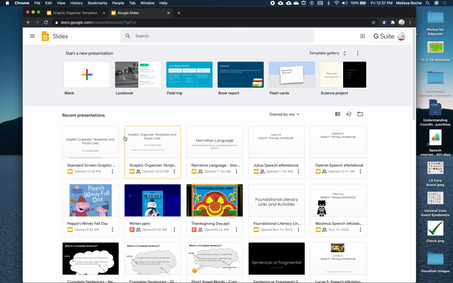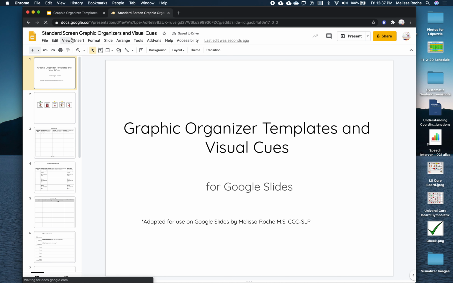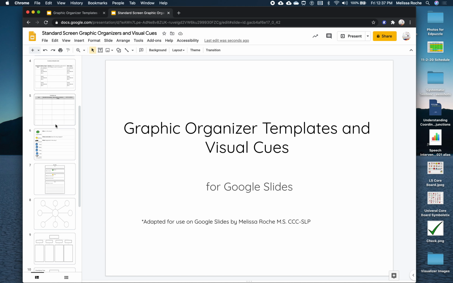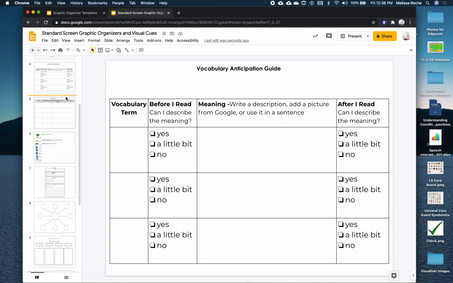So let's go into my templates here. I create all of my graphic organizers here, and then when I want to add them to students' Google Slides, I will just copy this and insert it wherever I want in another slide.